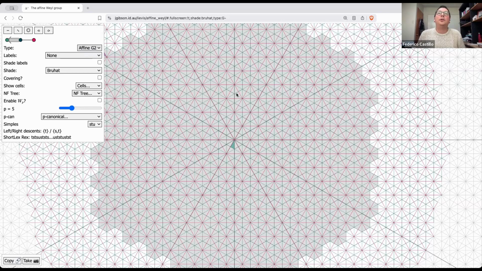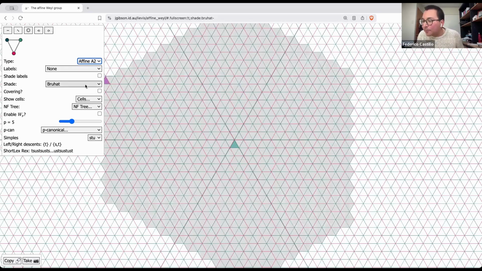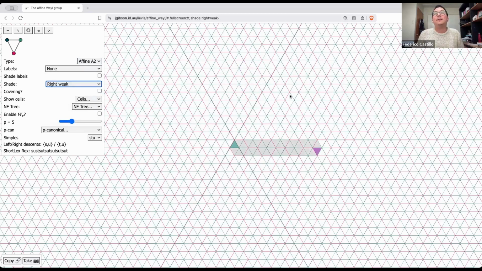So let's stay in A2. And we will distinguish two cases: triangle looking up and triangle looking down. Okay, so there is a lot to play with here. And by the way, I don't have time, but for more promotion, you can also have the right weak order, not that interesting, and the left weak order, interesting, but less polytopic, full of holes. Okay, so that was the software demonstration. That is not even mine. And let me go back to the view.